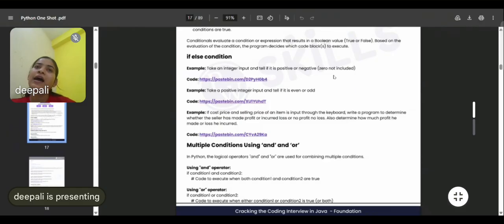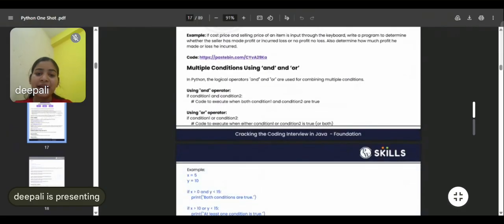And if we have any other logic where there is a need for multiple statements, we can write it in the form of if, elif, elif, elif, as many as we want, and then in the last we write the else statement. Now let's move on to multiple conditions using and, or. There can be multiple conditions, so we can write both conditions together and execute a particular output from that, for example using the and operator.